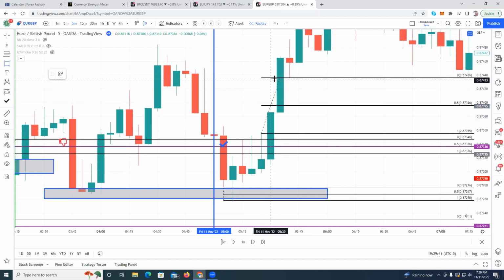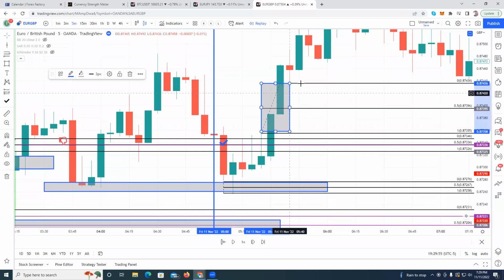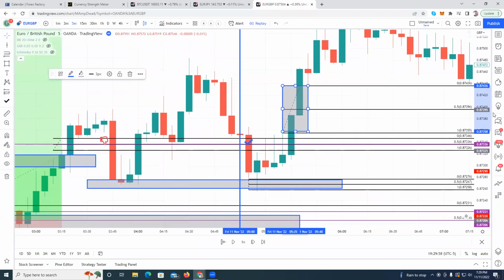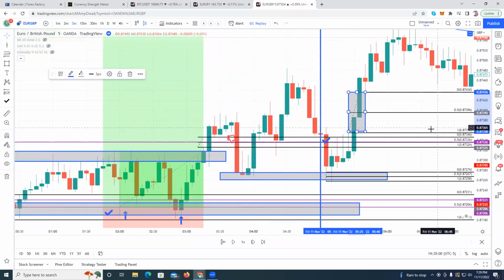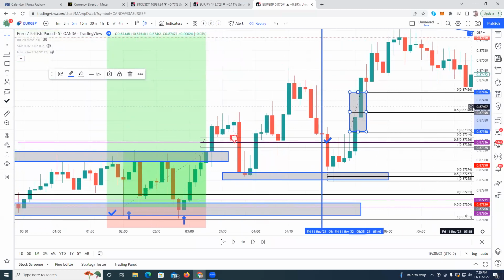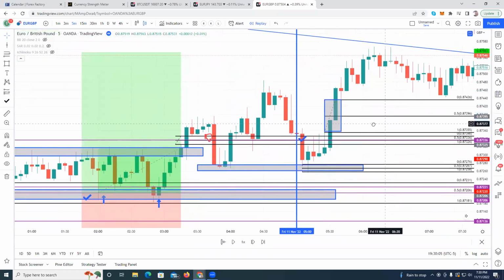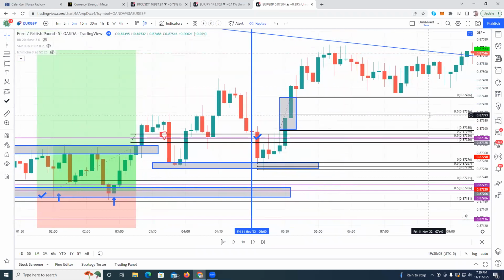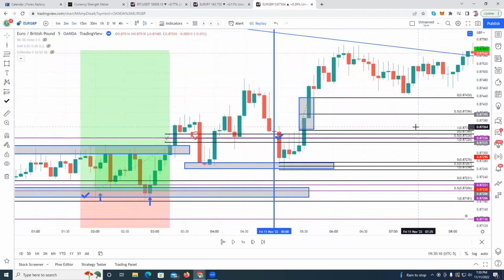So this whole area from this wick to this wick and over from right here, this part of the candle, this is a gap. Price hasn't come back to it yet, but when it does, it's going to be potentially an area of interest. And now when I say area of interest, when it comes back to the 50, we should see a reaction. But remember, I always tell you guys while we're trading, I always look for multiple confluences, multiple confirmations.